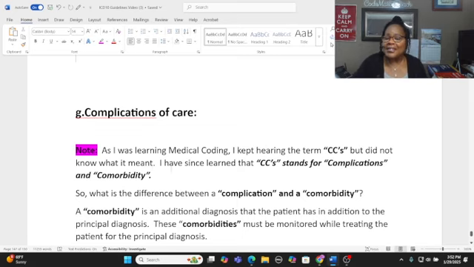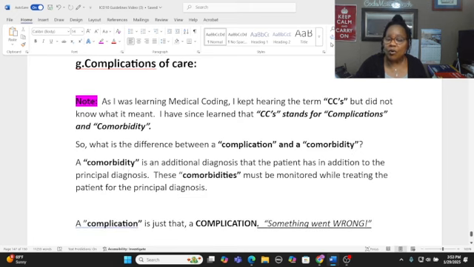And I put on here, as I was learning medical coding, I kept hearing the terms CCs. Are those CCs? But I didn't know what that meant. Well, I have since learned that CCs stand for complications and comorbidity. So what is the difference between a complication and a comorbidity?